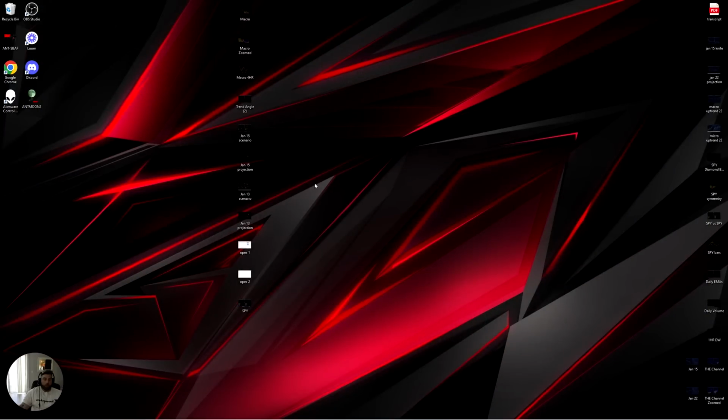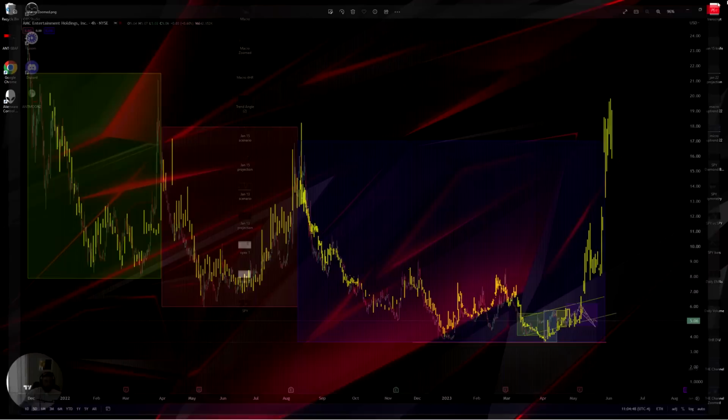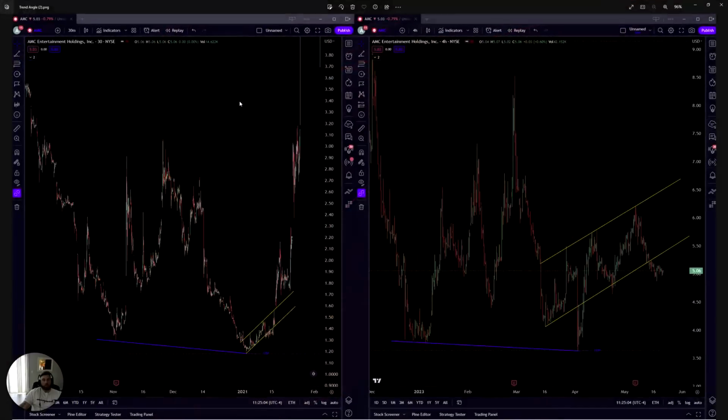So to conclude everything that I just said, we're there. It's just a matter of how long it's going to take for us to peak. We played all of this out. We got the bottom, the first bottom. We got the second bottom with the lower low and the tri-peak in the middle. And we are in this channel that will be taking us to our all-time highs. It's just a matter of when. It's a matter of where we are in the channel, and it's a matter of when we get to where we're going. So that's pretty much it.